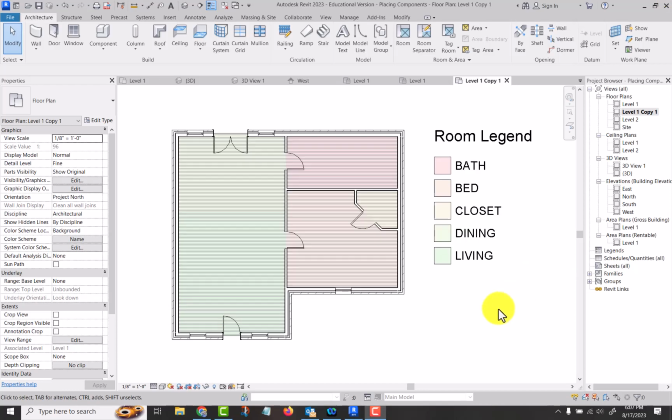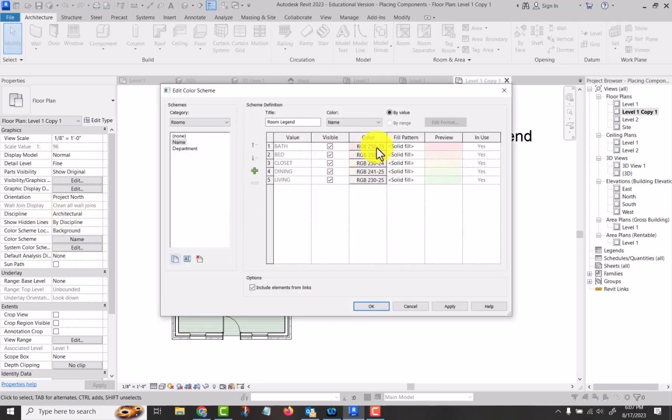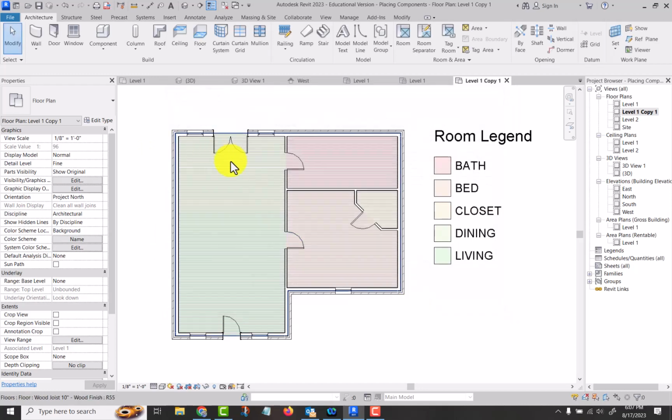Okay, I spent a little time looking around. I can't find a way to change the presets as far as the colors go. You could certainly edit the color scheme here and manually change these colors, if you want to. One of the things, if you have furniture installed in here, and I don't know how it would work with cabinets and things like that, but especially with furniture, do you want the color to go through the furniture and cover it, or the furniture to stand out and not be part of that color?